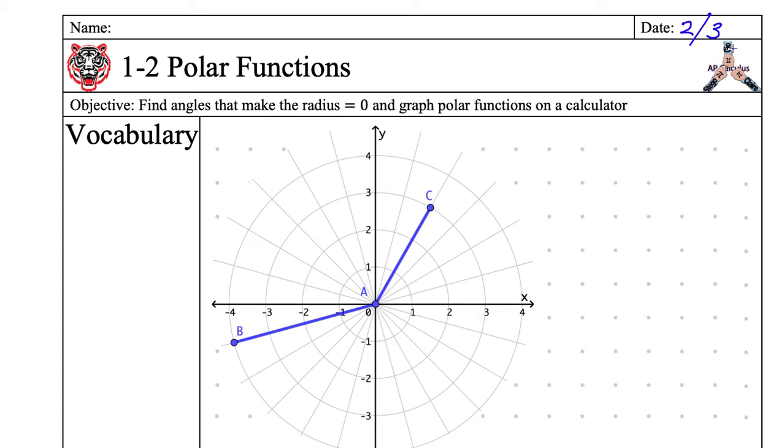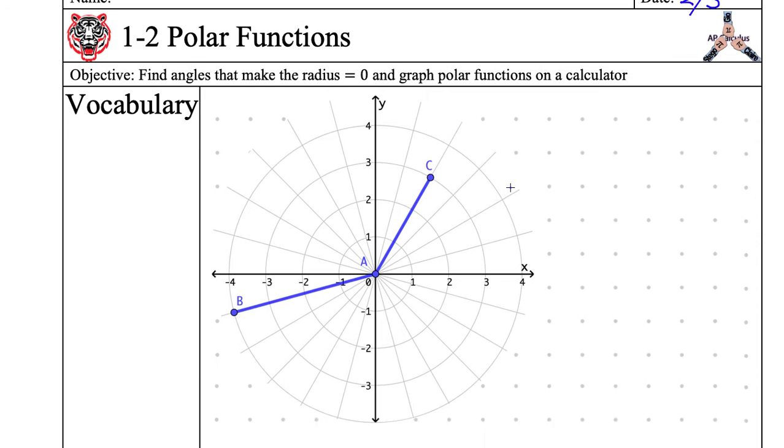Our objective today, I didn't hand out the cards because we don't use cards in here. Fiona, what is our objective? Yeah, notice that I don't say graph functions by hand because graphing polar functions by hand is tedious. They don't expect you to do it on the test. I'm not going to expect you to do it on the test, but you should know what cool things happened on the graphing calculator. But first, before we begin, let's start with some vocab.